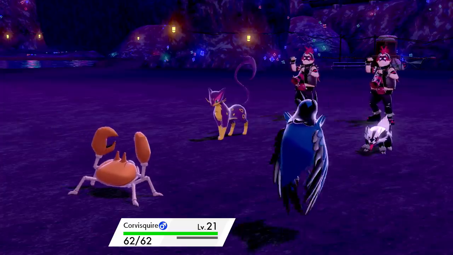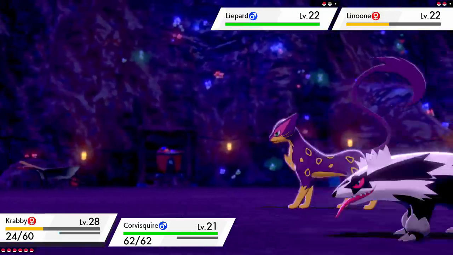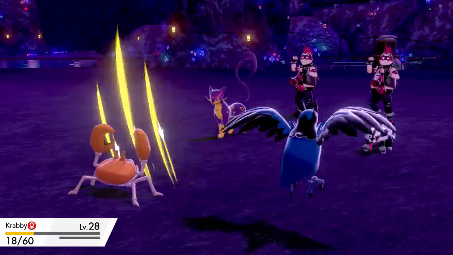And the opposing team is now too nervous to eat berries. Oh, good. I'm sure that shall save us. Okay, go for a stomp against the evolved Zigzagoon thing. Which I've never been sure how you're supposed to pronounce that. That's a really weird word.